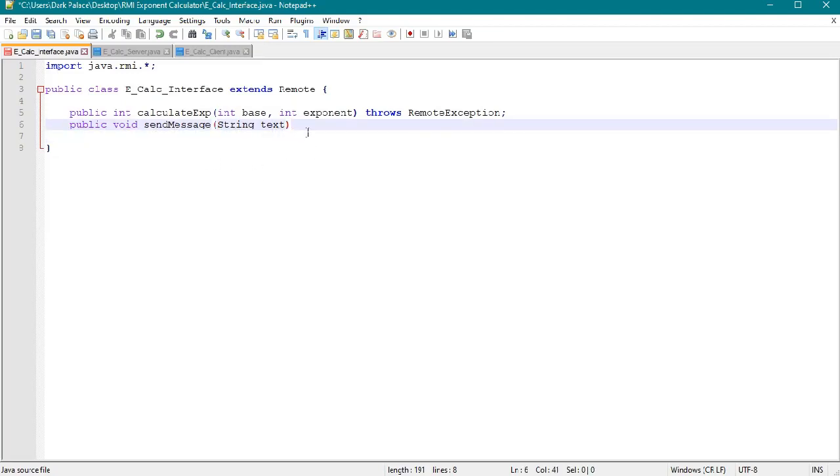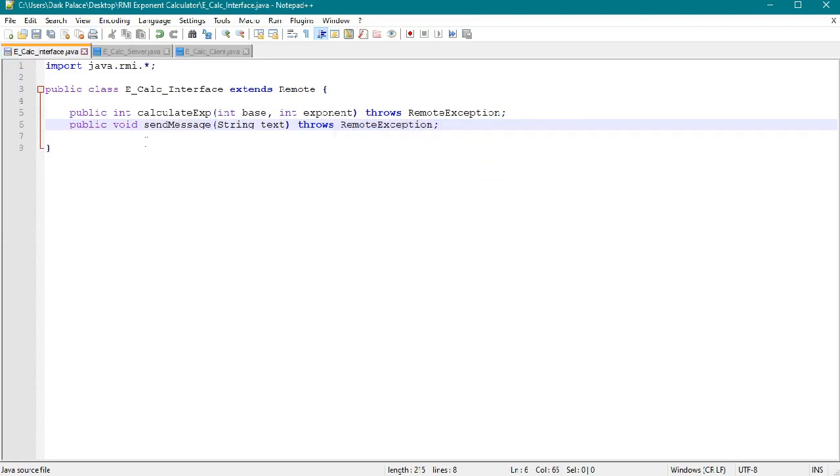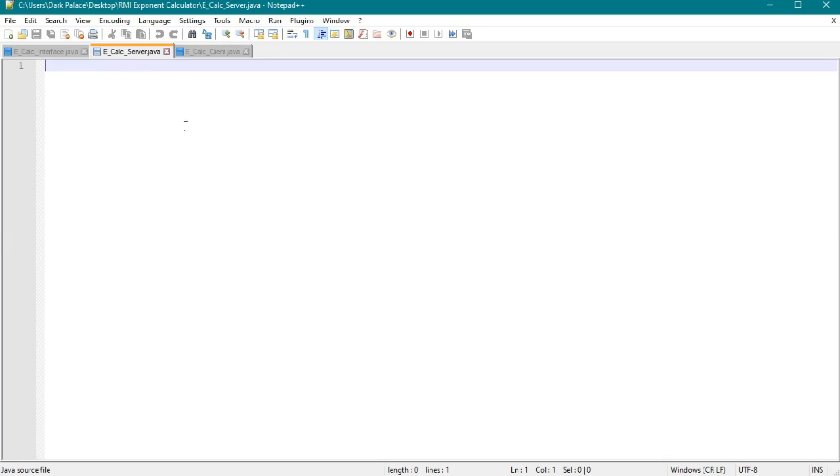So let's continue. Now we're done with our interface, so we're going to code our server.